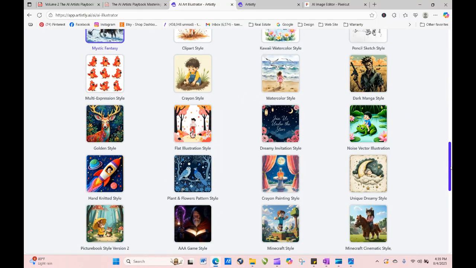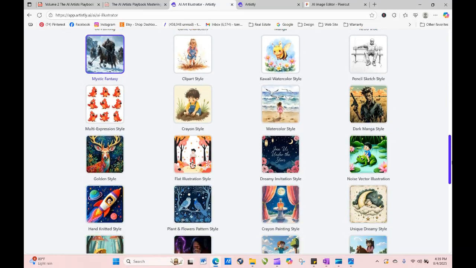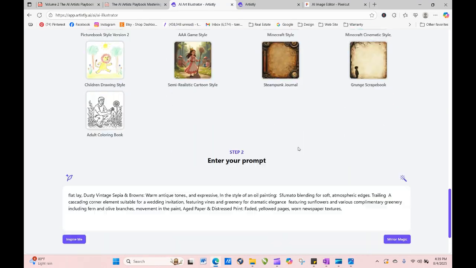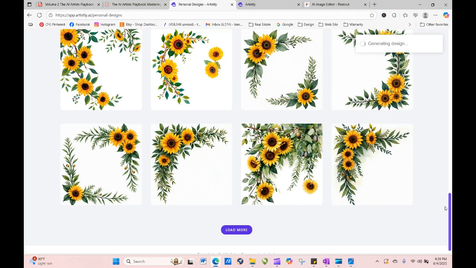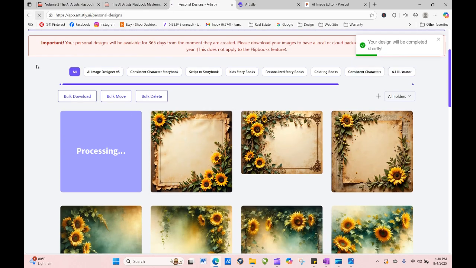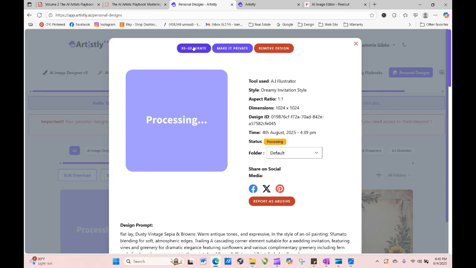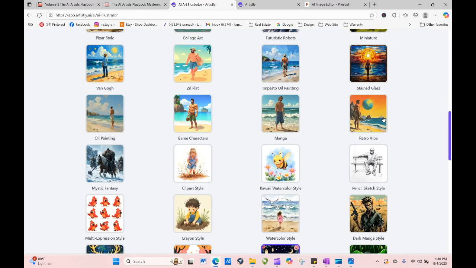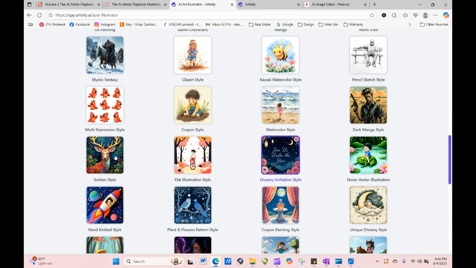We can take this setting and we can try it under this dreamy illustration style. We can also try it under the golden style.